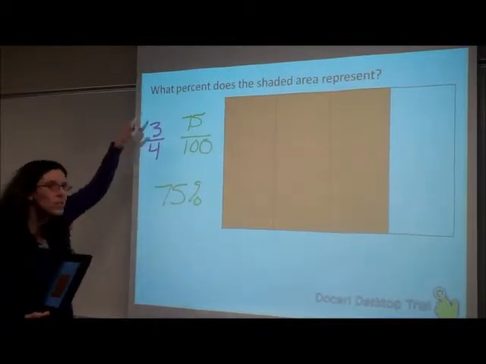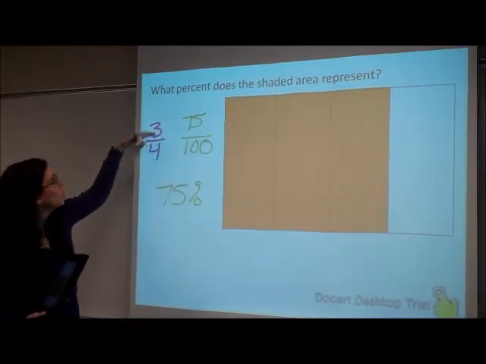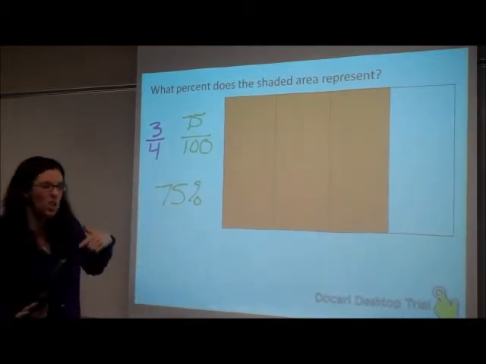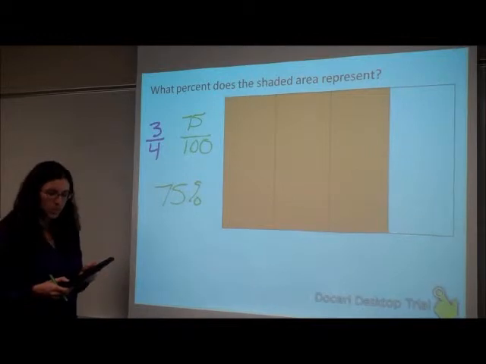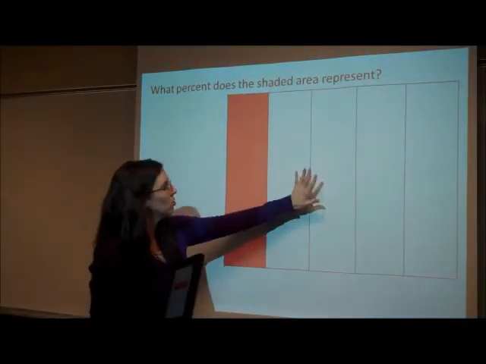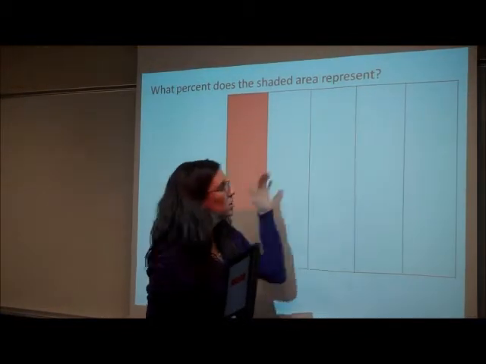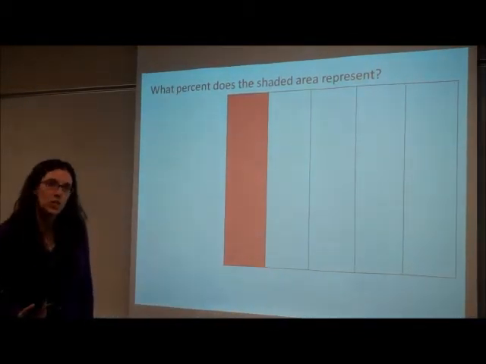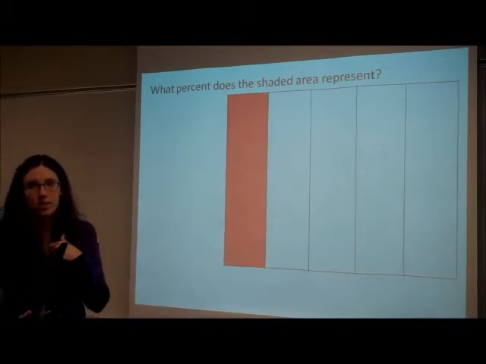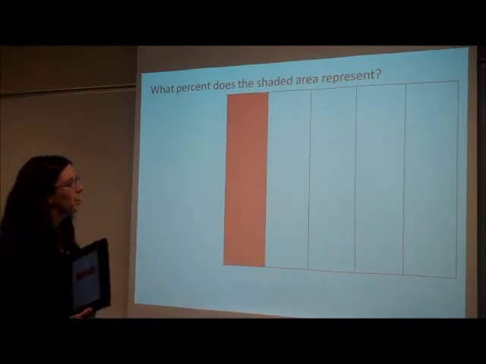With this, think of quarters. It takes 3 quarters to make $1. 3 quarters is 75 cents. That's where that comes from. So now I want you to try this one. We have 1, 2, 3, 4, 5 sections. One of them is filled in. So first you'll need to write it as a ratio in order to get that percent. Let's see how you did.